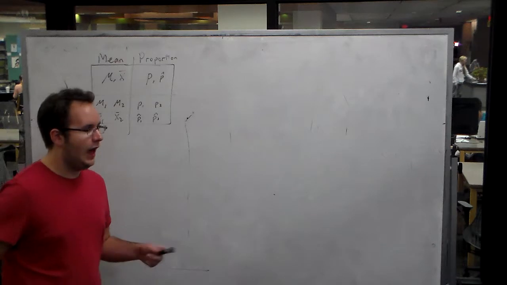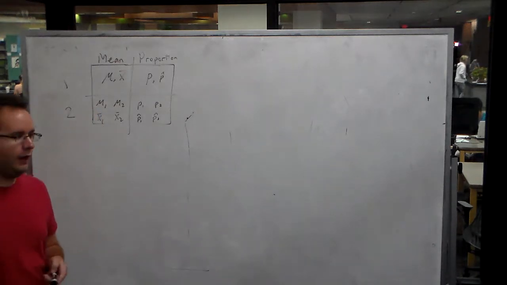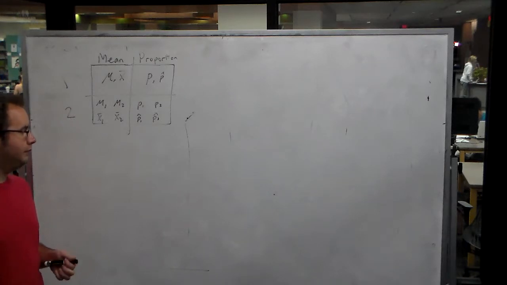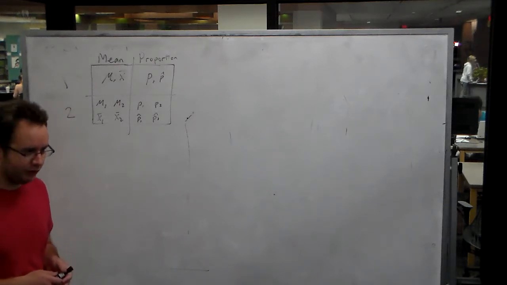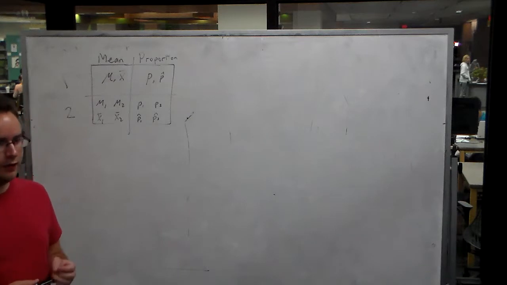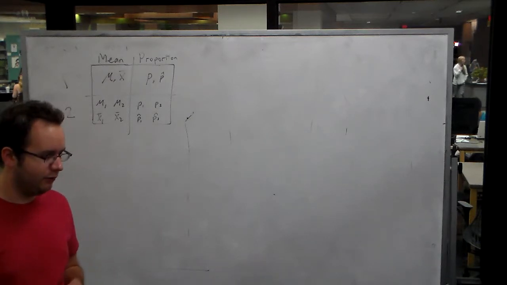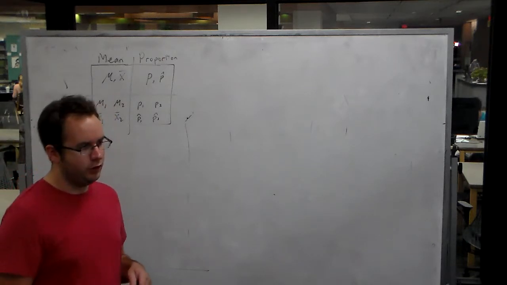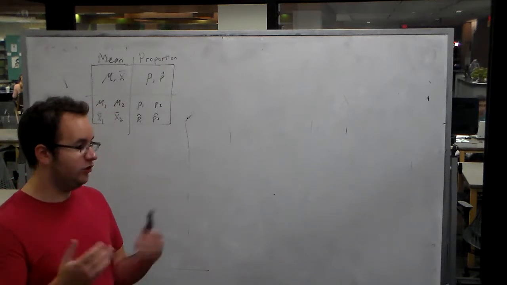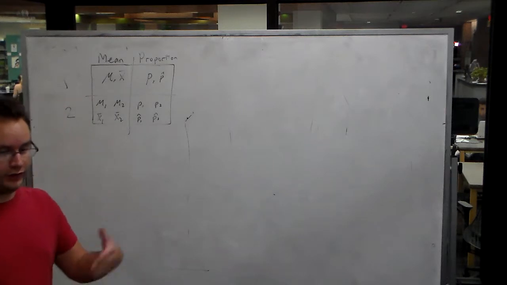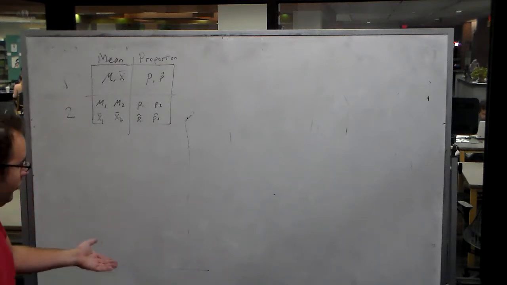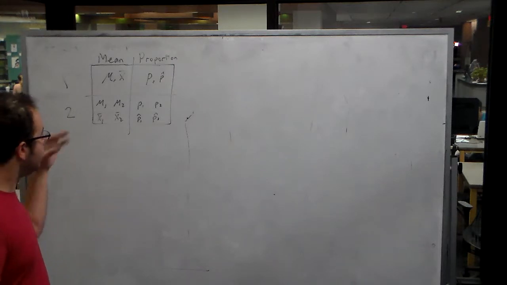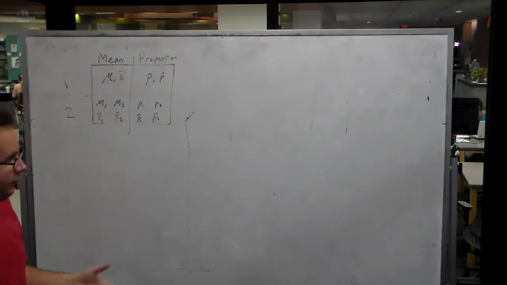Versus if I say how many people are going to vote for Obama in the next election, which is not possible because it's only two terms. But suppose we repealed the 22nd Amendment, which limits the number of terms a president can have, and Obama could run for a third term. What percentage of people would vote for him? That would be a proportion because we're looking at a yes or no question. Did this person vote one way or the other? It's binary data here. Versus means, we're talking about scores, we're talking about calories.